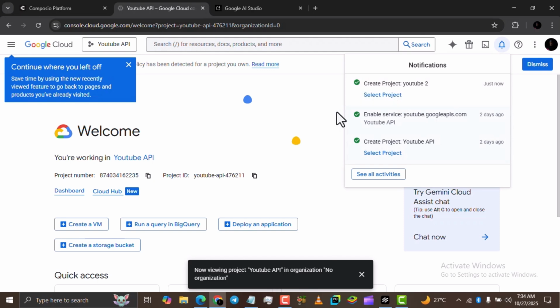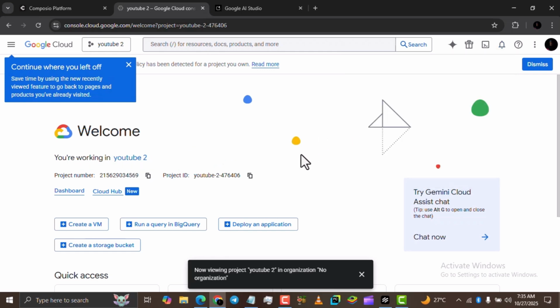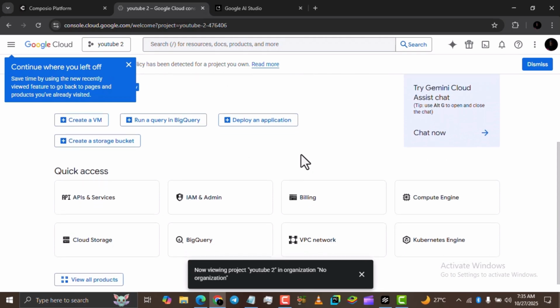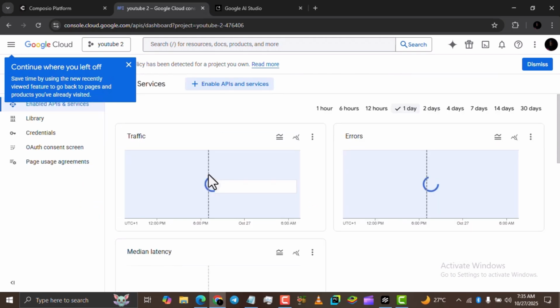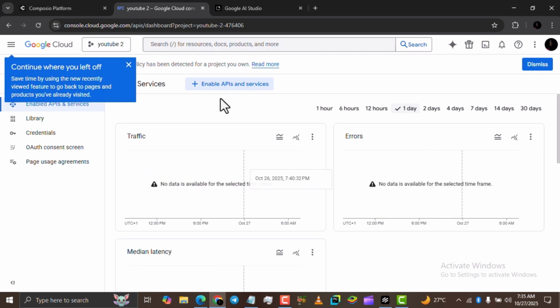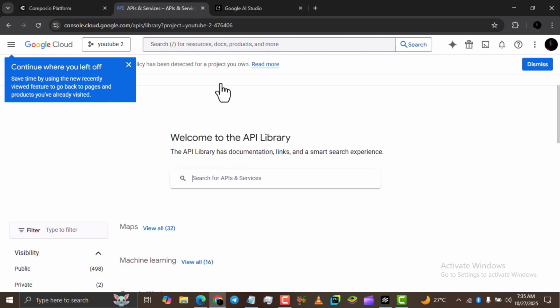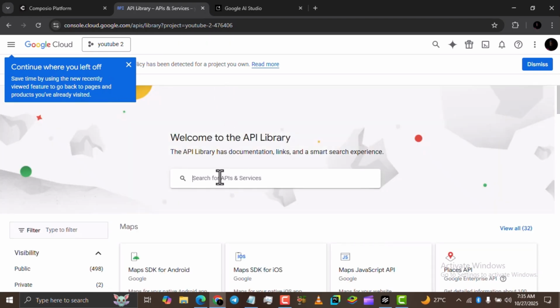Now that it has been created, all I need to do is to click select project right here, and it has already switched me to the YouTube 2 project. Okay, then scroll down just a little bit and you click API and services. Then you click enable API and services. Here you are simply going to search YouTube.